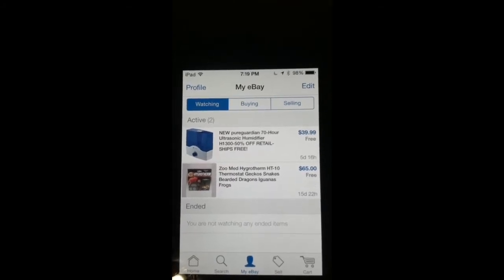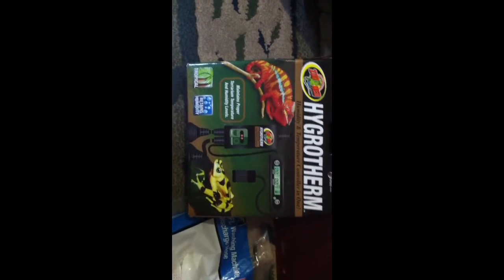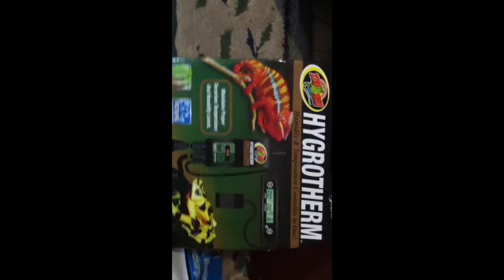I'm going to pull up eBay here. What I'm going to recommend — the two things that you get — is the Zoo Med HydroTherm thermostat. It's a thermostat and a hygrostat combined. Here's the box for it. You can go to a pet store and they'll have it. Basically what it allows you to do: there's a sensor right here that'll go inside of the incubator, and the rest of it — the controller — stays outside so you can control everything from the outside. You can actually set your humidity to whatever percentage you want. You don't have to worry about wet bulb or anything else. And it works great.